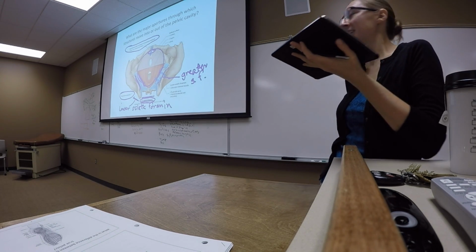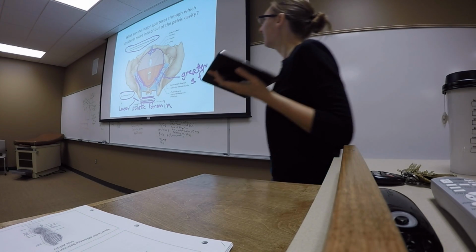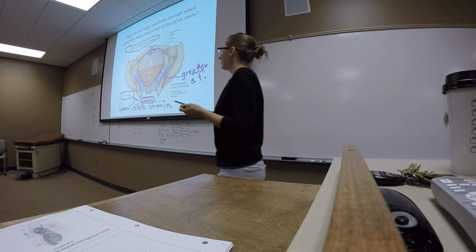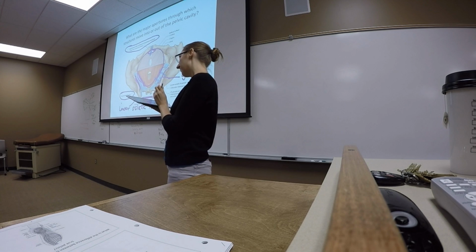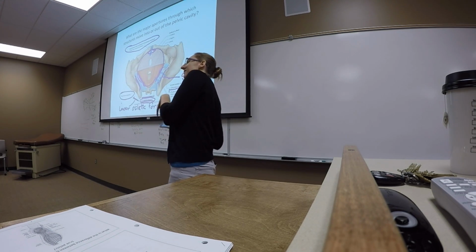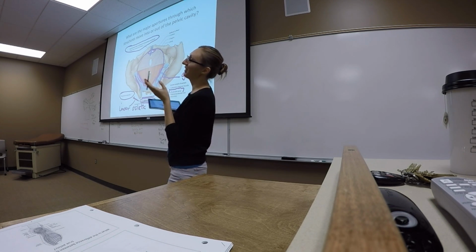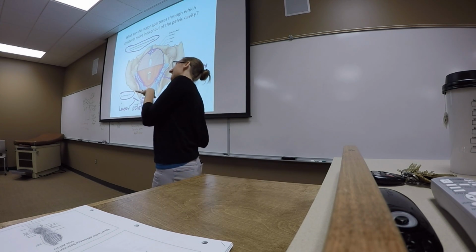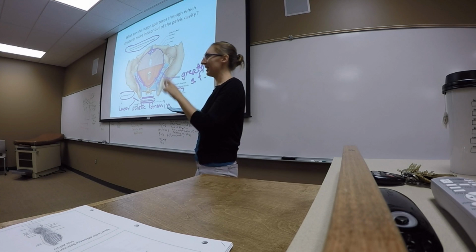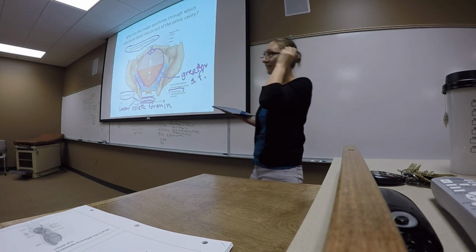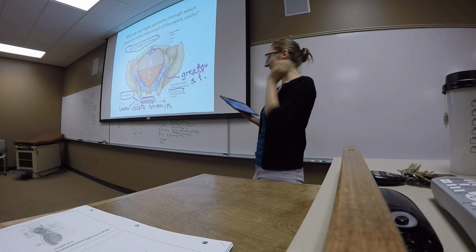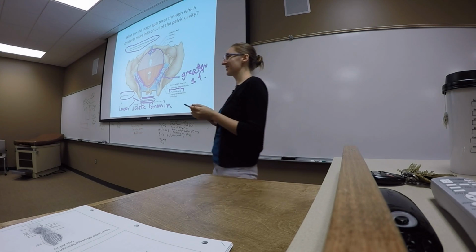So the arrows on the right side of this? Yeah, those arrows just show the paths of some of the structures that go in and out. One of them we'll talk about is the pudendal nerve. It goes in and out of the pelvic cavity, then goes back in, and then goes out. It's like it can't decide where it wants to be, but it loops between all those ligaments. No, it's just showing movement of structures.